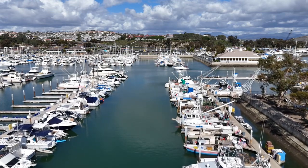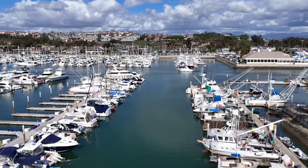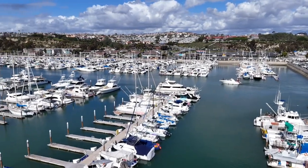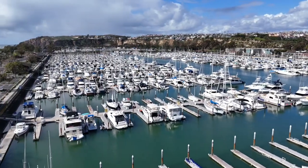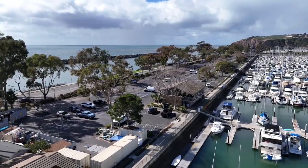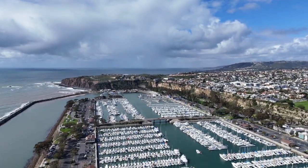And obviously this is pretty much a staging point for Nordhavns coming into and out of the west coast of the USA. And there were 4, maybe even 5 Nordhavns based here, a 63, a couple of 60s, looked like a couple of 52s, but certainly a nice part of the States with a pretty rich history. So if you're heading over to Europe, pick up a Nordhavn, then well worth stopping in here, meeting the team and checking this area out. It is very, very nice.